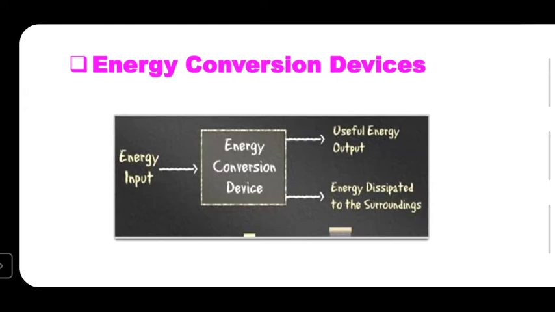Now in case of boiler, the input is maybe the chemical energy, and the output is the useful amount of work, maybe the high pressure, high temperature steam. But some of the heat is dissipated from the boiler. Because of this, heat is not utilized to convert the water into steam.